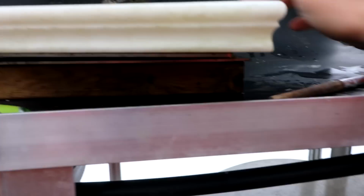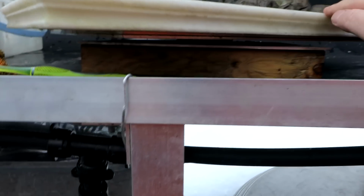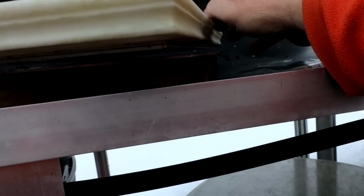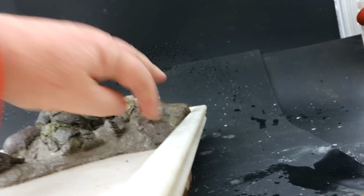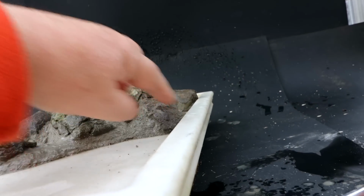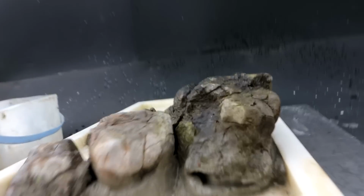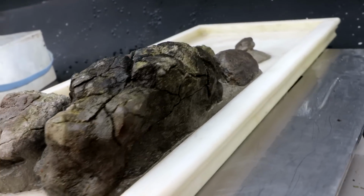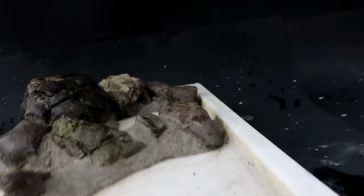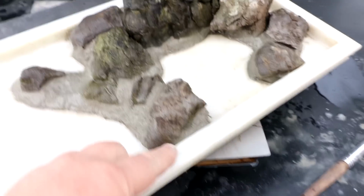Now I'm a little low here. If water should be okay maybe. Maybe I could build that up a little more, maybe there. So I think that's where my water is going to come over. I should have done that. I'll build up a little more of a wall there. And maybe even here. Add a bit of cement there. The rest I think is looking good. Everything's nice. Yeah, I better do that. I didn't realize I was that low there. And here. Okay, I'll mix up a little more cement and add it into that section.